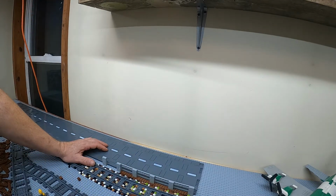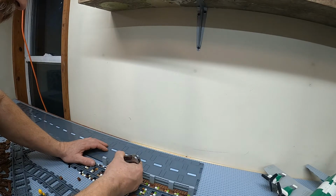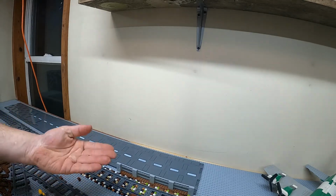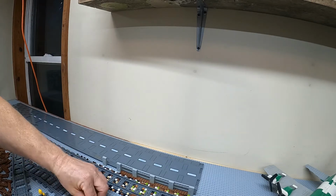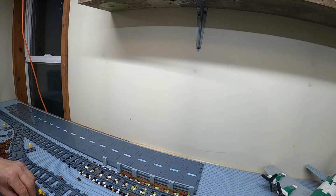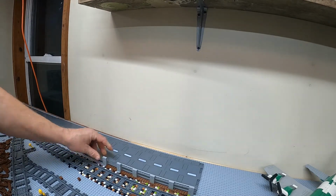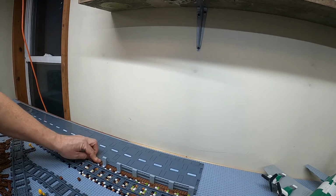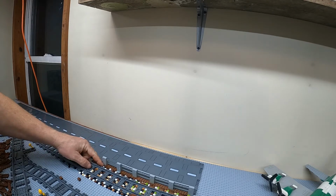There's a busted piece. Some of these brown pieces, they're just breaking apart. I don't know what the dealio is with them. See, you can't really see that, but it's just falling apart. It's pissing me off. Lego, your quality's going downhill. You're gonna make me start buying stuff from China. I don't want to, because that stuff's really crap. Plus, it isn't Lego.